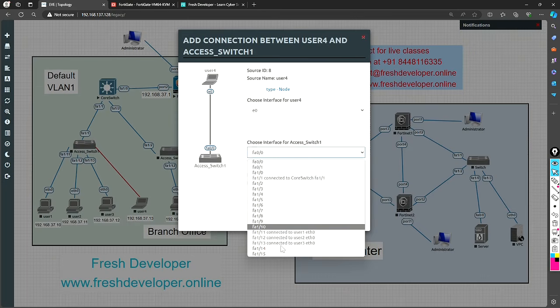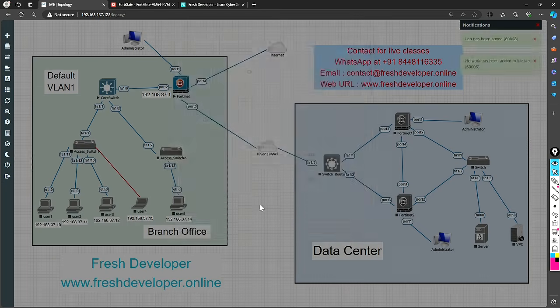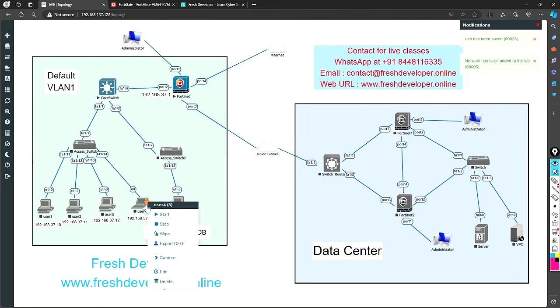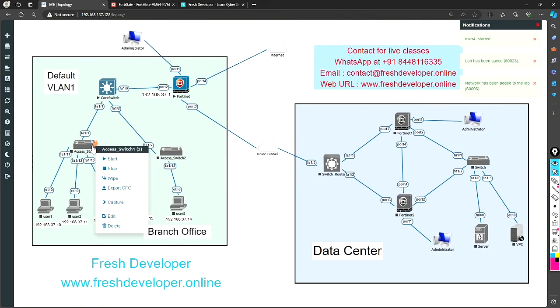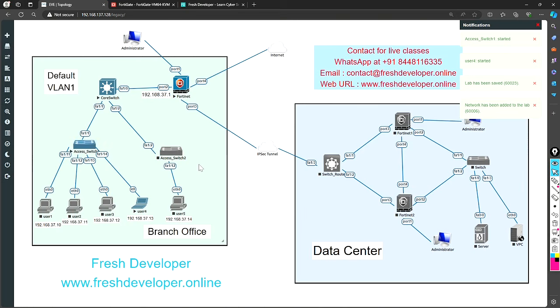So I will connect to 114 and save. Start and start. If you are a networking guy, you know how to connect the cables and make things work, right? If not, it's not a problem, you can learn these basic things.